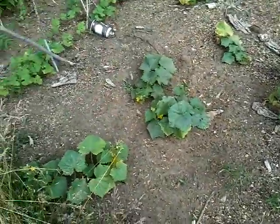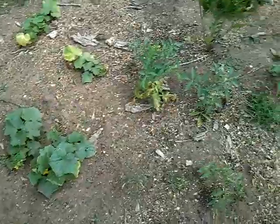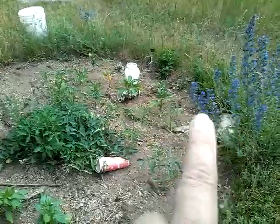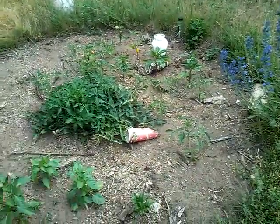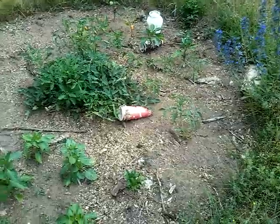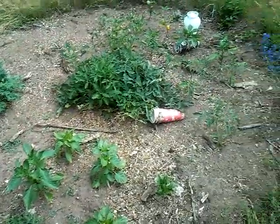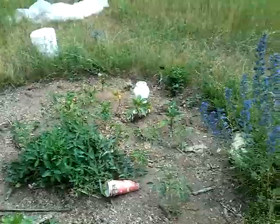Then we have our cucumber pickling cubes, Amish paste tomatoes, and some carnival sweet peppers. We have both Mr. Father and the Burpee's variety on either side, with our Ferris Wheel tomatoes in the center — and that center batch just kind of went wild and I'm not fighting it.